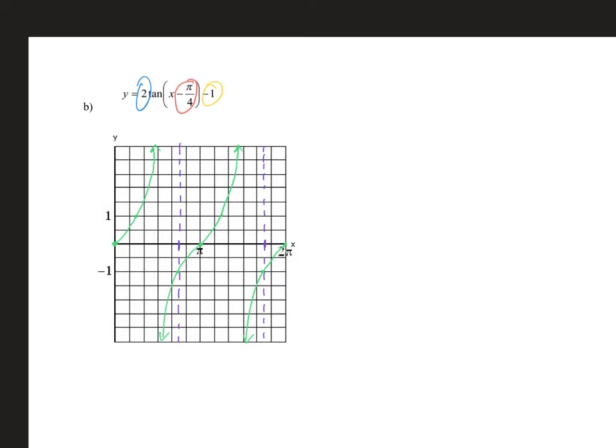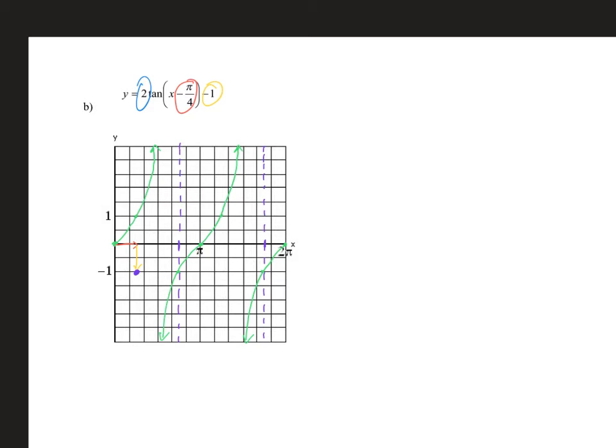Now I'm going to start to transform my points. I think the next thing that I would deal with is transforming my zeros. It's nice because my vertical stretch will have no effect. So I'm going to take my first zero that exists at 0. Vertical stretch by a factor of 2 has no effect. Shift it to the right pi by 4 and down 1 unit. Remember, 1 unit, not 1 grid line. So there is the finishing position of my curve.